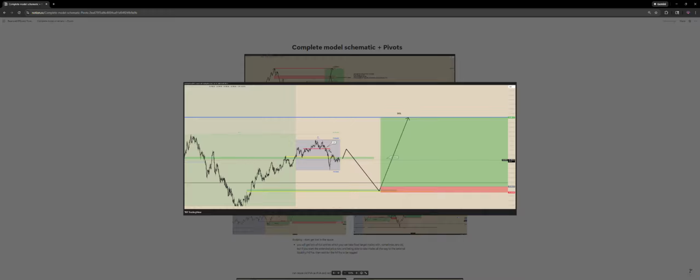These wicks right here reject, so that gives us our totally invalidated market structure shift, and I'm expecting that we continue to retrace lower into this imbalanced price range. And obviously my drawn liquidity was up here because that's just what my high time frame was telling me, so I was expecting us to continue to drop lower and then reverse. So this is what ended up playing out. We dropped lower, and then we've just been chopping up inside this range.